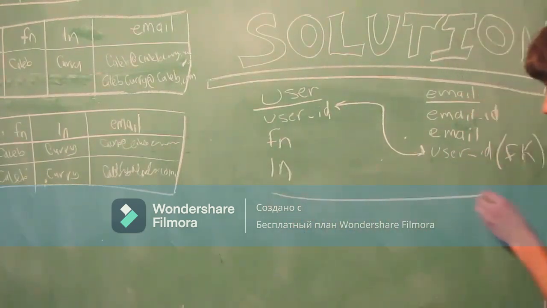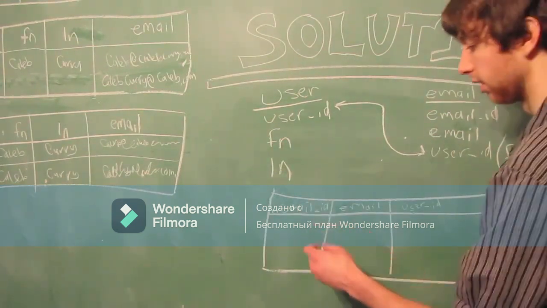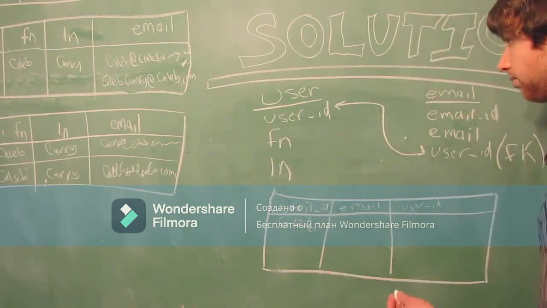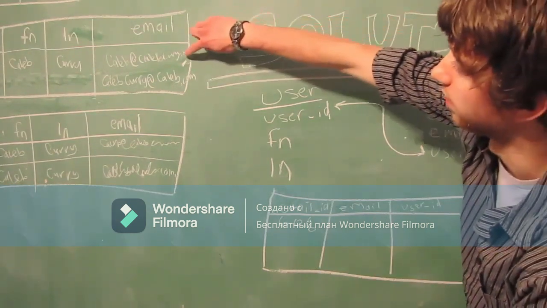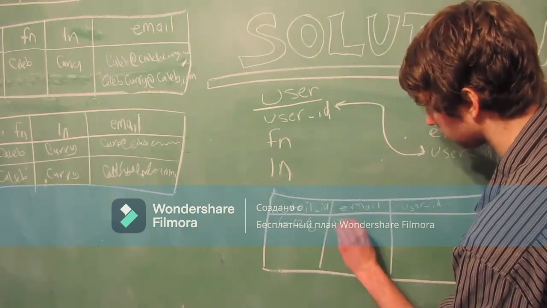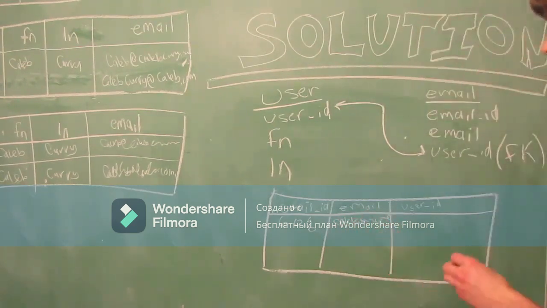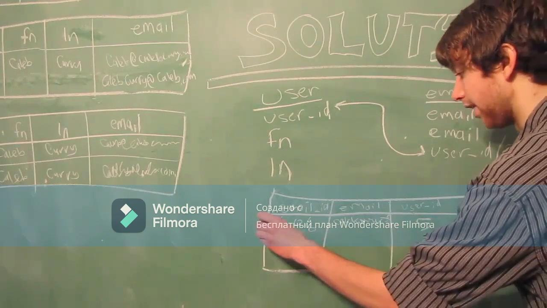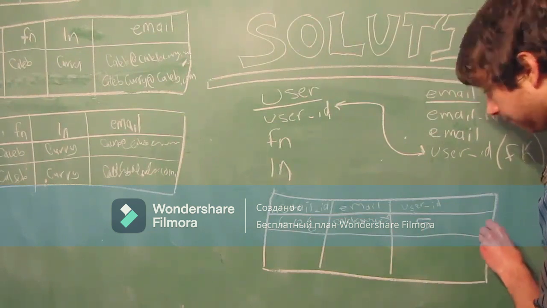Let's spread out the email table and see what it might look like. Here's what the email table might look like. We would have an email ID, which is just a randomly generated number for each email. 608's fine. And then the email, that's going to be the actual address of the email. So we could have this. I'll try to make it just as bad as handwriting. Perfect. Then the user ID of who owns that, which in this case would have been 5, because 5 was the ID that was used for this user. This will be our first row.